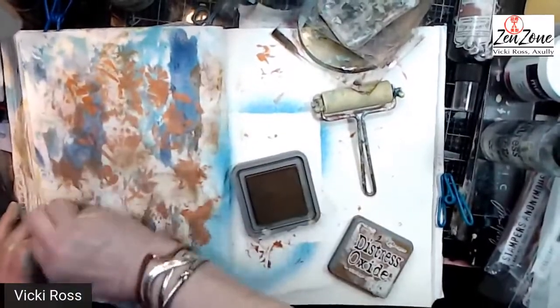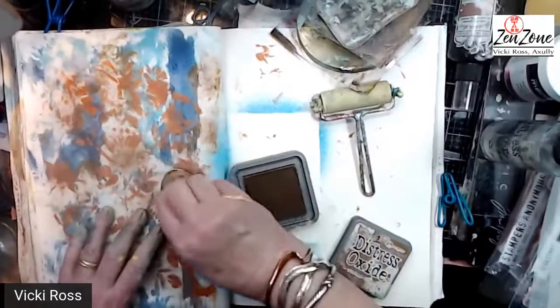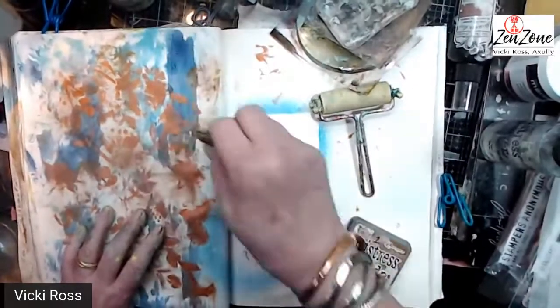Two people in this group, and we've known each other over 50 years.